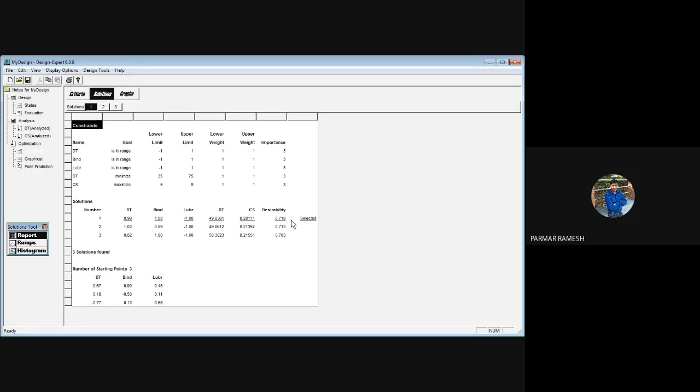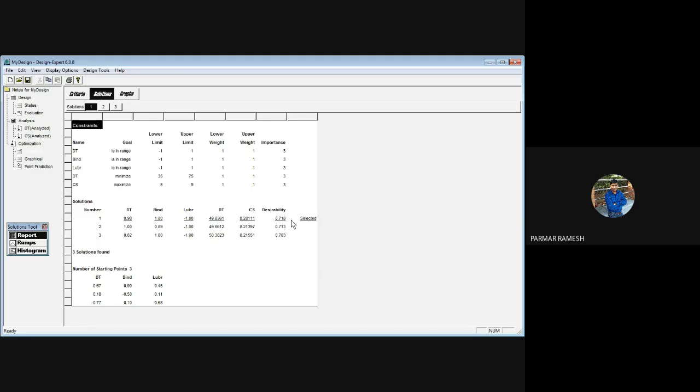Similarly, for all experiments, we can assign the desirability. So I will get the desirability for each of my attributes or responses. Here I have two responses, that is disintegration time and crushing strength. The desirability which is obtained over here is a composite desirability. That is nothing but the geometric mean of the individual desirabilities that are calculated by predicting the response.